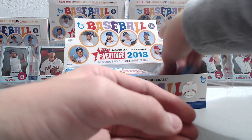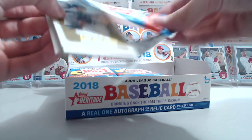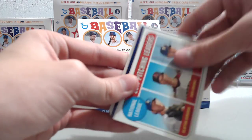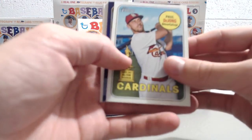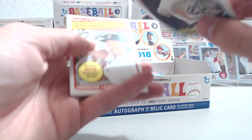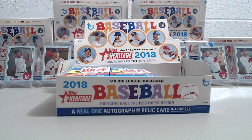Got three more packs inside. Last pack here — Blake Snell, Aaron Judge Topps News, 2017 pitching leaders: Kershaw, Greinke, and Davies. Paul DeJong, shortstop, and Brian Dozier purple. I don't know if it's a limited checklist because now we're not getting the — I can't see it on here. Snooze, Astros Celebrate, and Anthony Rizzo. We'll double check on that checklist for you and see what it is.